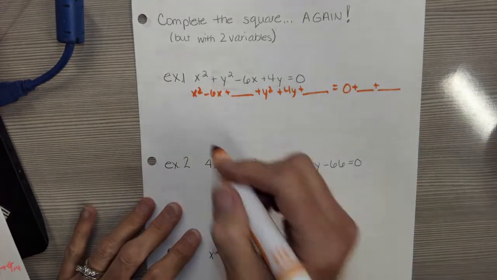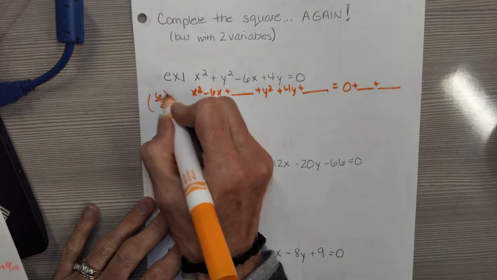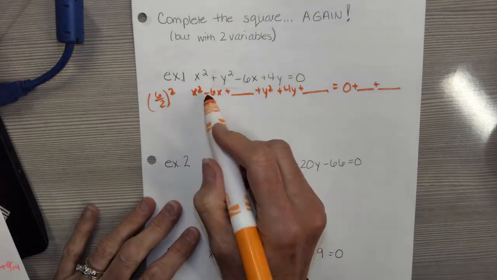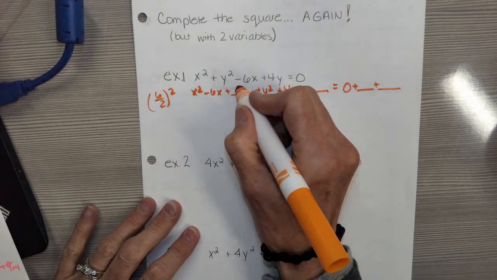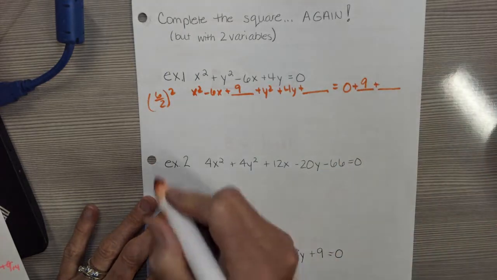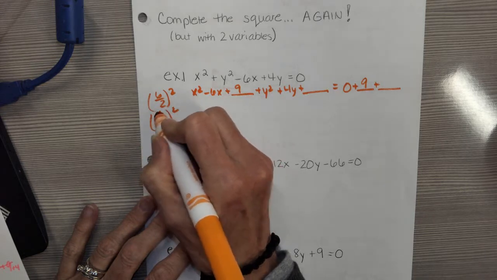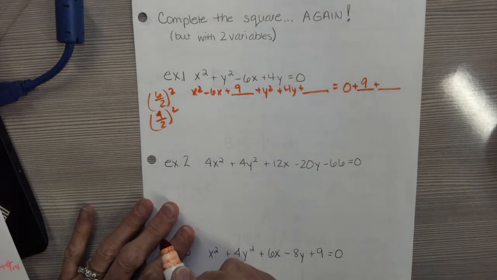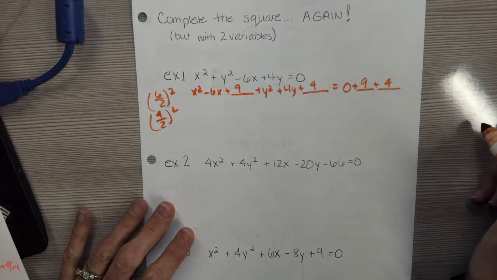Now we're going to complete the square. So we're going to take the 6, divide it in half, square it. It doesn't matter if you've taken negative 6 or positive 6, because when you square it, it's going to come out positive 9. And then add it to the other side as well. Take the 4, divide that in half, square it. Well, that gives us 2 squared is 4, so we're going to add 4 here, add 4 here.